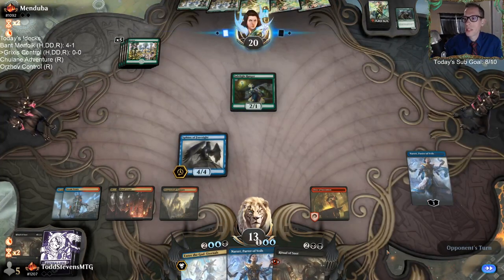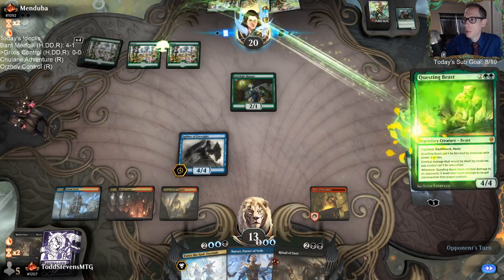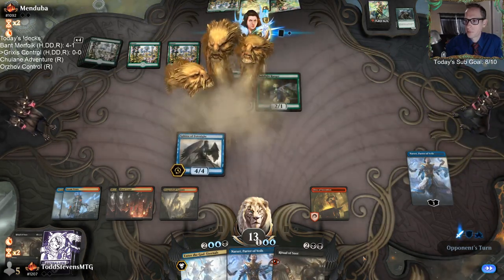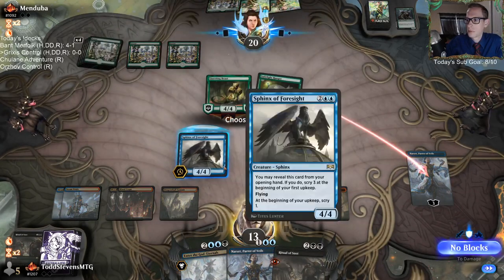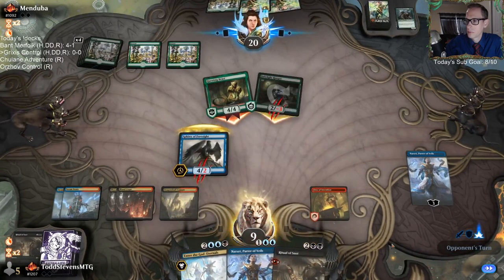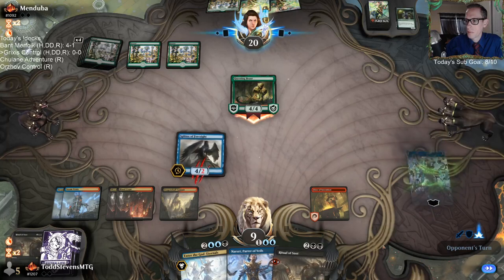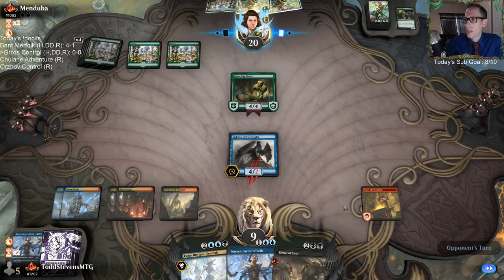We already have another Narset that can also find us more cards. I should probably get some defense in here just in case. And obviously, Sphinx of Foresight lets us scry and everything.